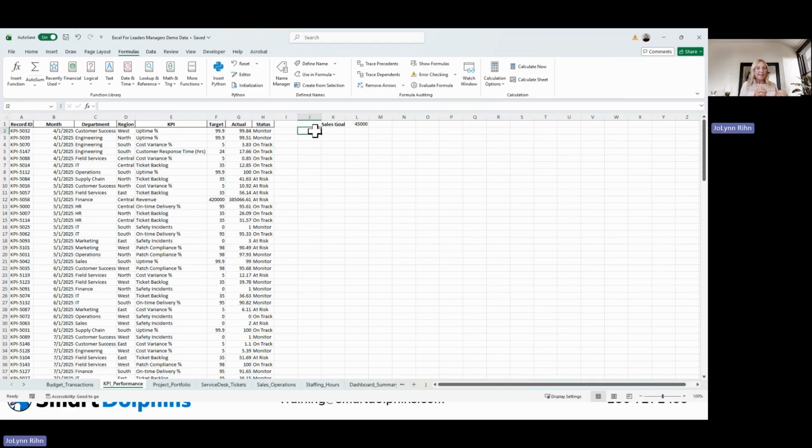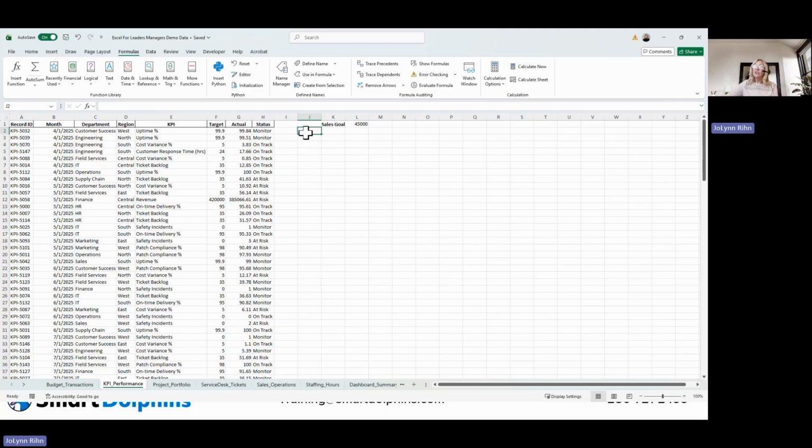We could use an if function that would look at the actual, and it can look at the target to see if it's greater than or equal to the target. And if it is, we can have it say on track. Or if it's false, we can have it say something like needs review.